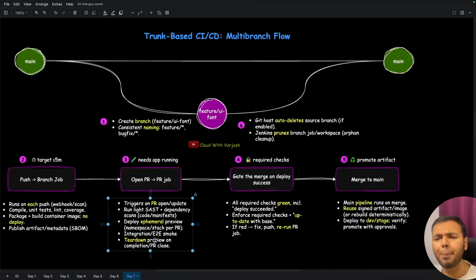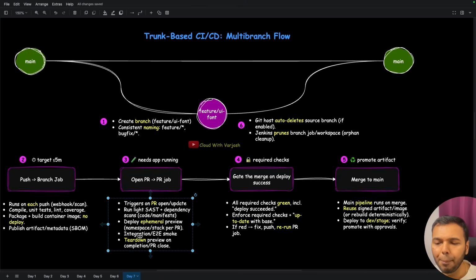Then what happens once the code is deployed onto an ephemeral environment? You perform integration and smoke tests. What are these tests? These tests will tell you whether the basic functionality of the application works fine or not. If you are in a banking application, whether users are able to check their account statement, so this becomes a smoke test, or quickly tell you whether the application is accessible or not.